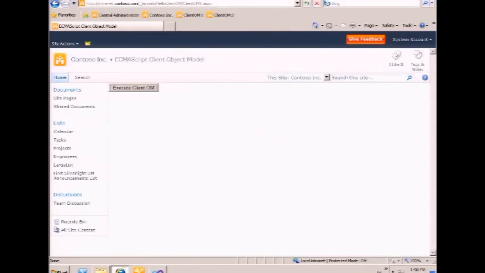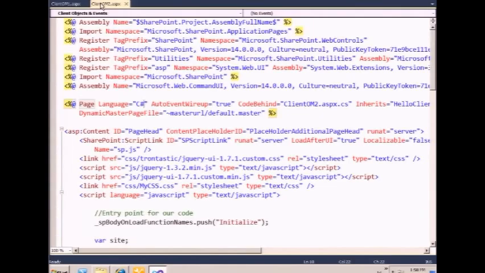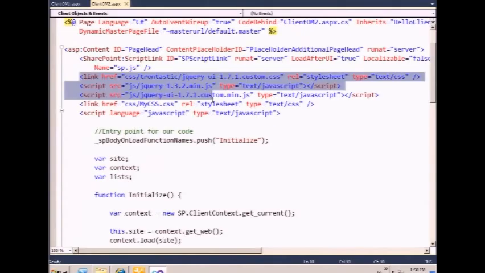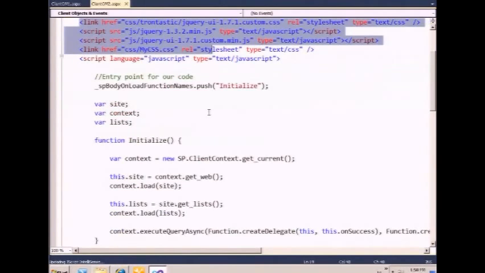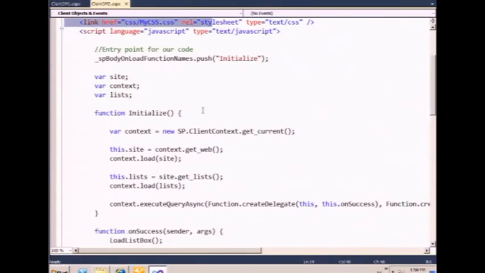The other option that I have here: I'm sure that people working on the client with JavaScript are probably thinking, well, can I do this with jQuery? The answer is yeah, of course you can. So I'm going to come over here and look at the ClientOm2 file, and I've added in a couple of other things here to get jQuery to work, as well as some custom styles. And what we're going to do is create this little accordion.